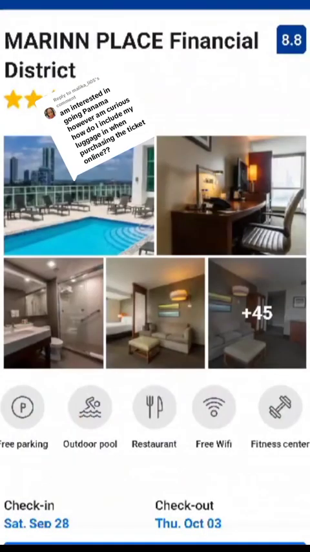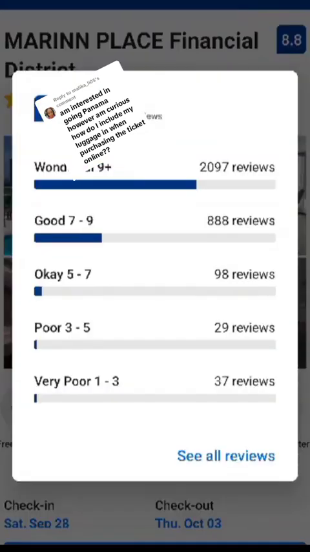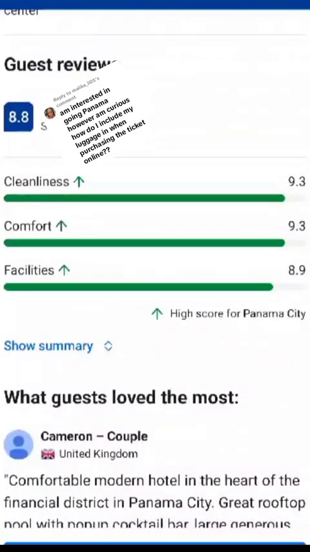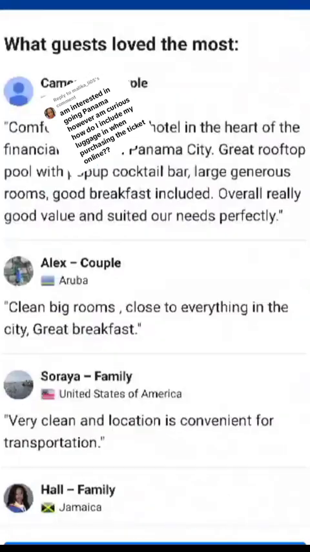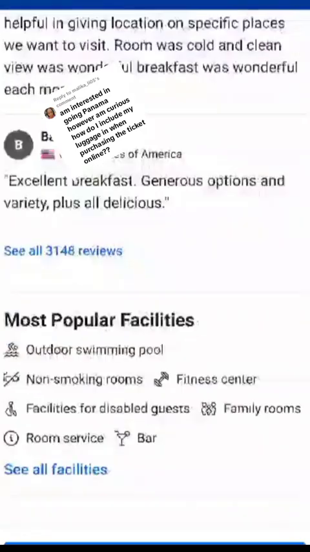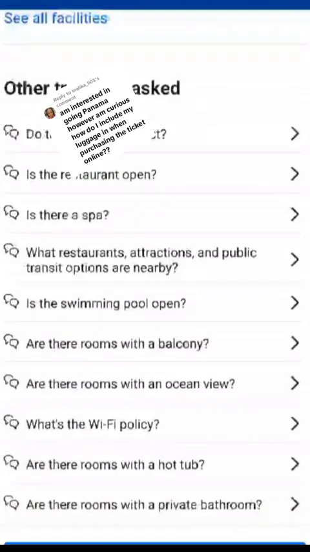So if you're going, you need to look at this rating right here that says 8.8. You look at the amount of poor reviews. They have over 3,000 reviews, and only a few say they had some bad experience. What you can do to check further is to go to these reviews. See, it's green all the way, 9.9 for cleanliness, comfort, facilities. I look at all of those, and especially if a Jamaican commented, I want to see what a Jamaican said, because we are very blunt when it comes to giving our reviews.